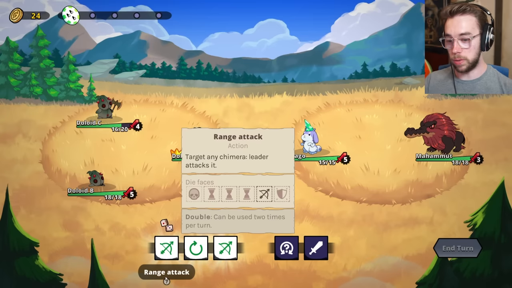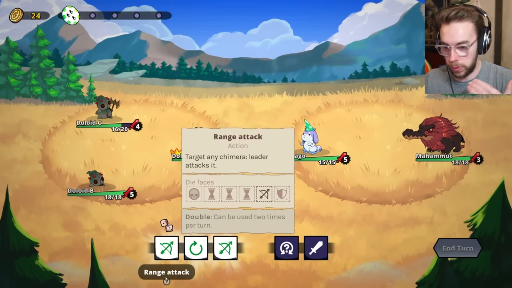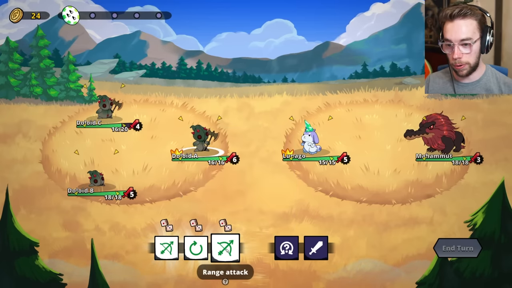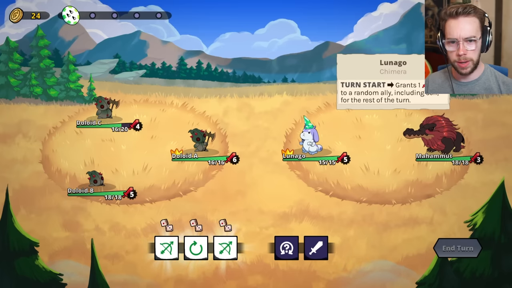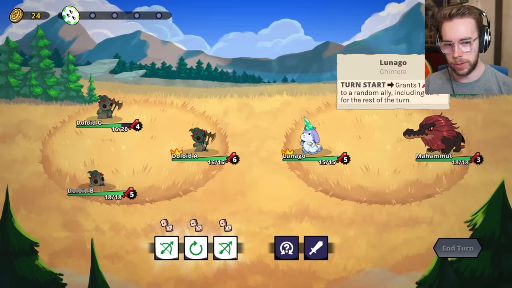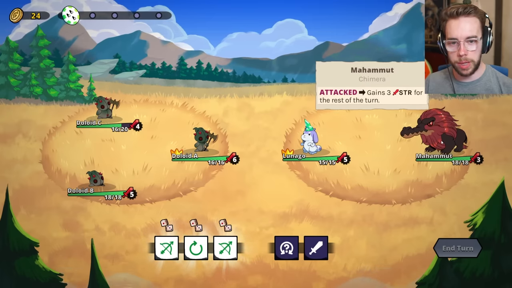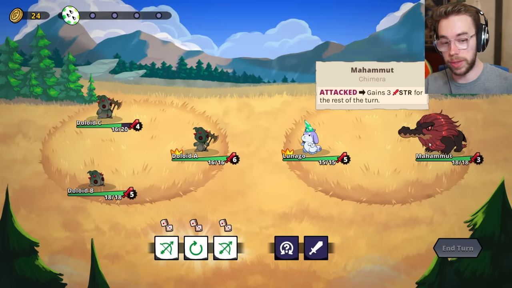This rolled a ranged attack, which is really good, because you'll see this dice has three idols, which means we don't do anything. But we ended up rolling an attack, which is great. But there's a chance we do a lot of attacking. Now this one: turn start grants one strength to a random ally, including the self, for the rest of the turn. So, slowly buffs allies. Whereas Muhammad gains three strength for the rest of the turn. I actually just won my last run with this guy.